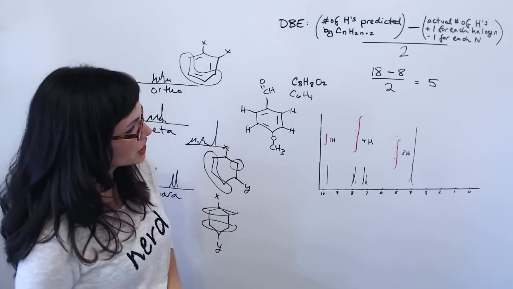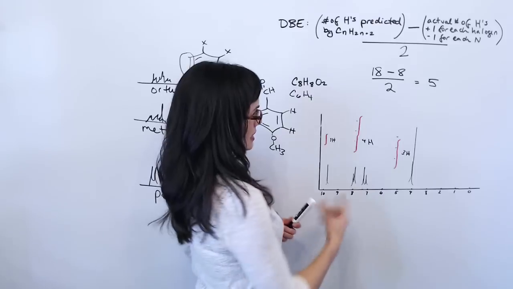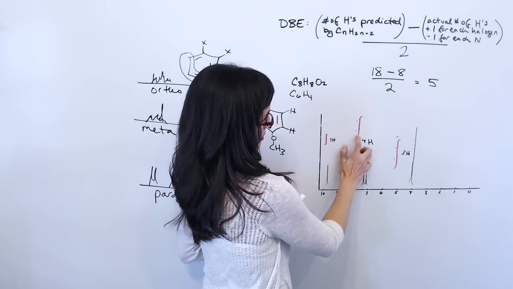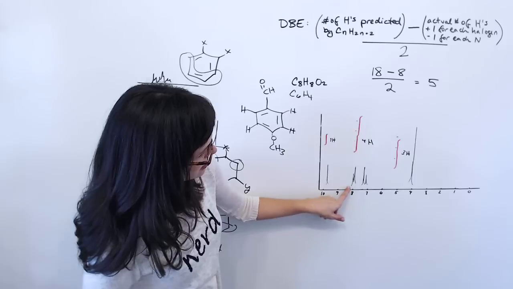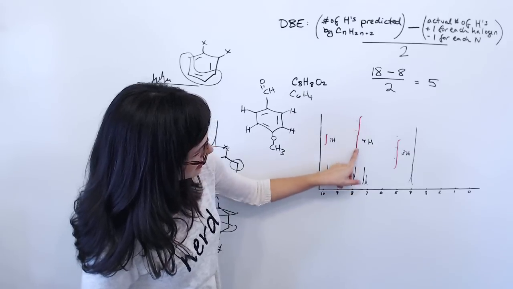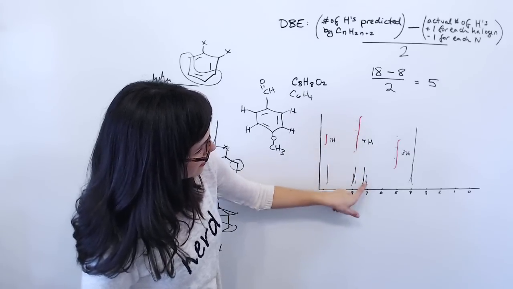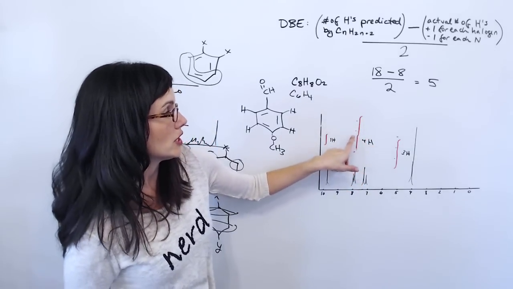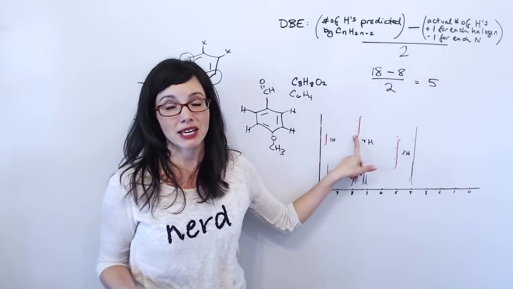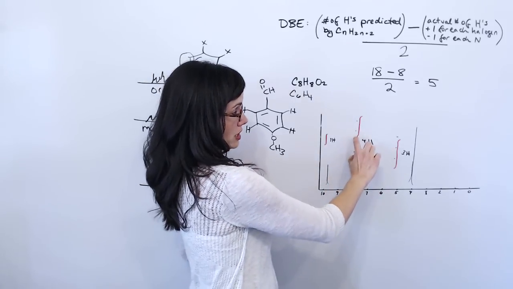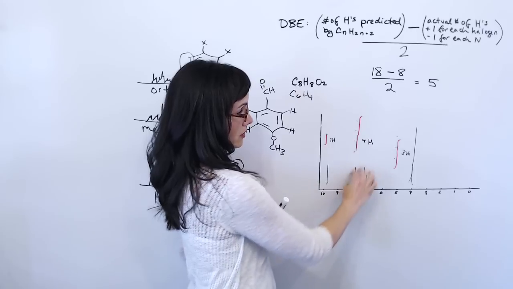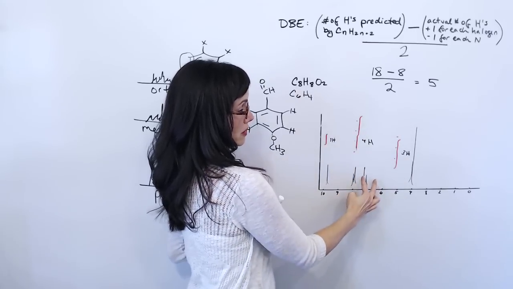I do also want to mention, see how there's a little bump in this integration pattern. That bump happens because these guys made an integration of 2, and then these guys made an integration of 2. And normally, if you see a bump like that, you should count these 2 integrations separately. You should say, well, that's a 2, and it goes with this signal. And that's a 2, and it goes with this signal.